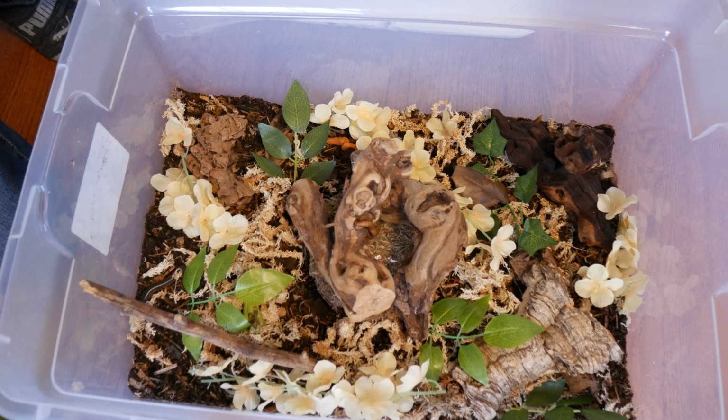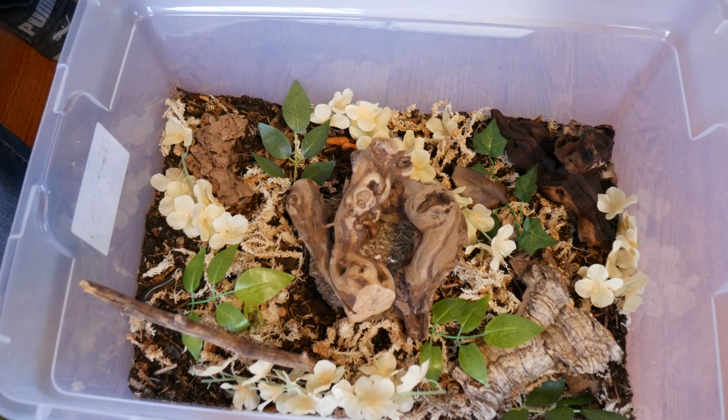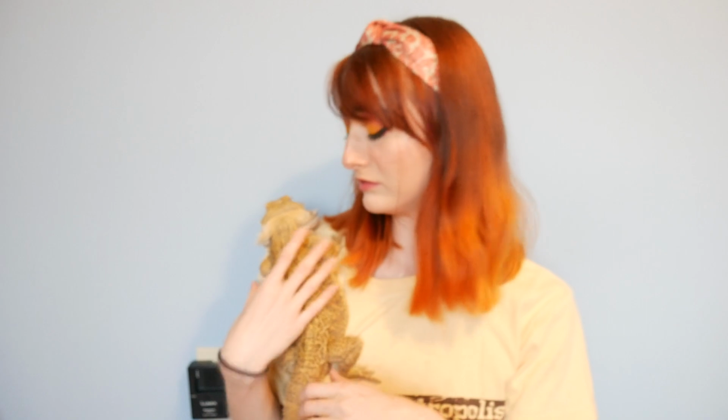Their old enclosure, like I said, is likely gonna go to my Orthoporus samani, and this is awesome because this allows me to get a lot more millipedes because I have a little bit of a millipede addiction, to be honest. Alright guys, so I'm filming my outro in here because Mr. Reptar wanted to join, didn't you, buddy?